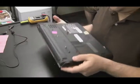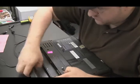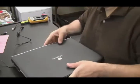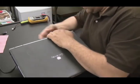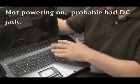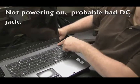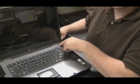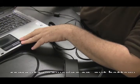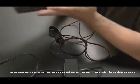So how do you test if your DC jack is bad? It's simple. Plug in the AC adapter, take the battery out of the computer. If the computer doesn't power on, then you know you have a problem with the DC jack. If the computer does power on, you can throw the battery back in and see if it charges. If the battery's not charging at this point, it's pretty likely it's a bad battery.